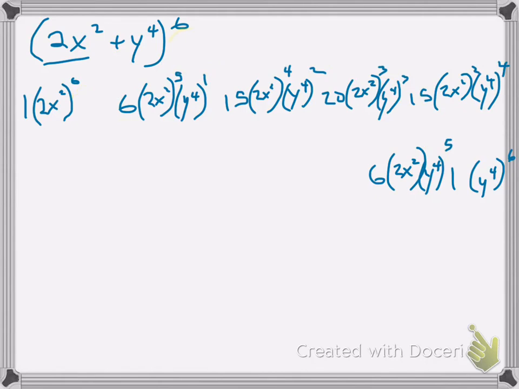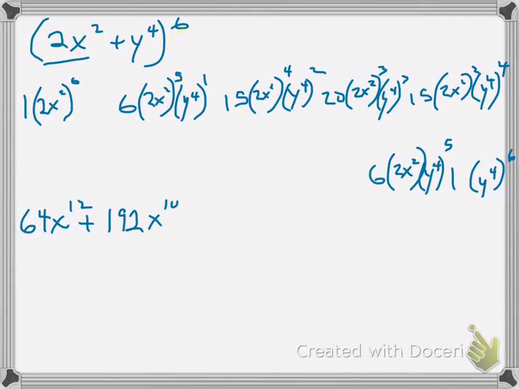So now it's just a matter of raising these powers. 2x² raised to the 6th power: 2 to the 6th is 64, 64x¹². You have to remember, I noticed some of you did not do your laws of exponents correctly on this. Some of you added exponents instead of multiplying. And then 2 to the 5th is 32. 32 times 6: 30 times 6 is 180, 2 times 6 is 12, 180 and 12 is 192.